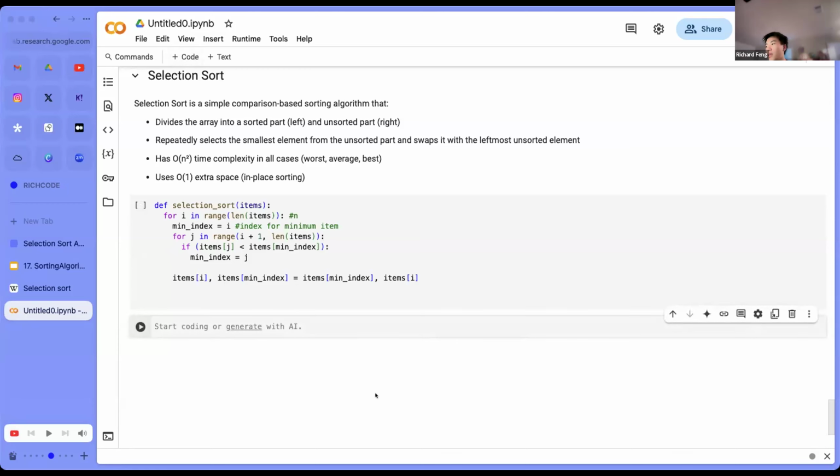So now let's go ahead and create a random list that we'll use to sort. So let's say we have 1, 5, 4, 2, 6, 8, 3.